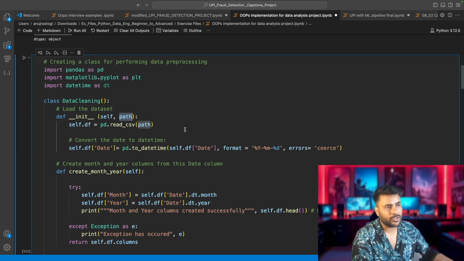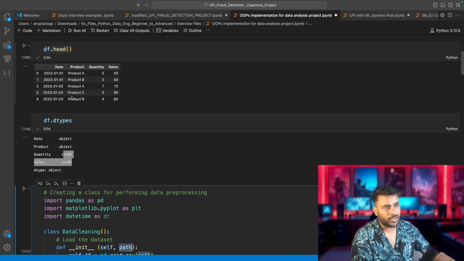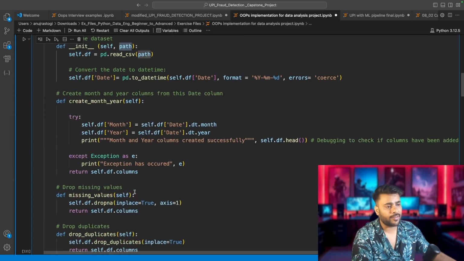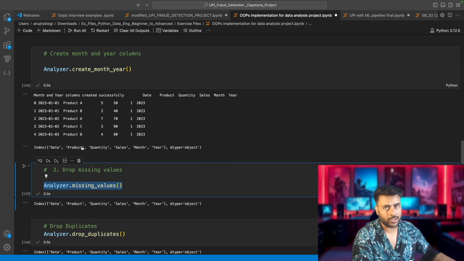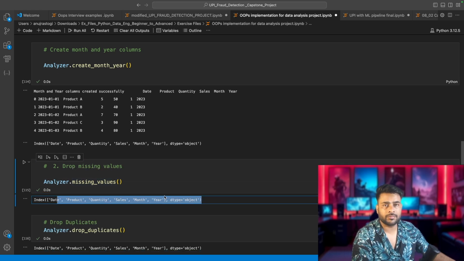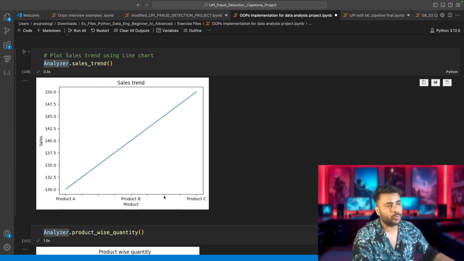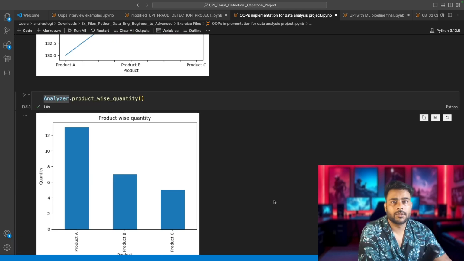But yes, once you have defined the methods for your data, when the new data comes in, you just have to write the one line code, which is this. You don't have to write the entire code yourself. The code is written once. You just create an object, and then using the object you can directly call that function. It will give you all the outputs. And that's how you can implement the OOPs concept into your projects. So yeah, this was the video about how we implement OOPs concept in Python and machine learning.